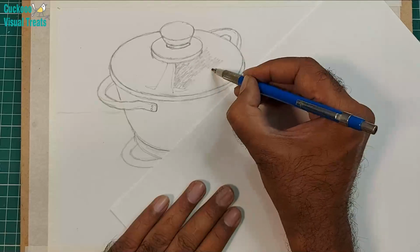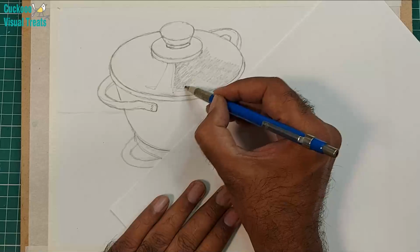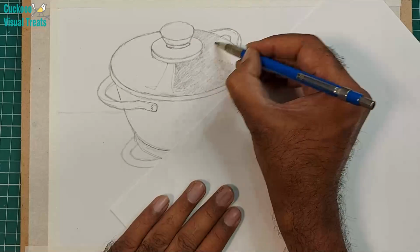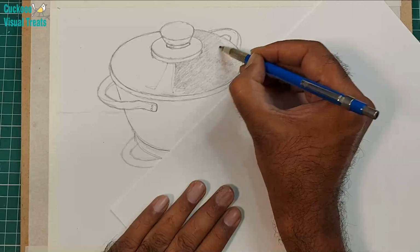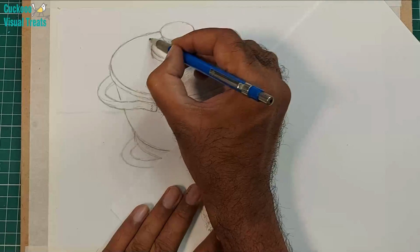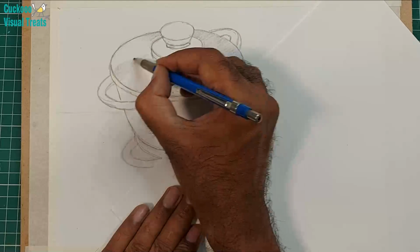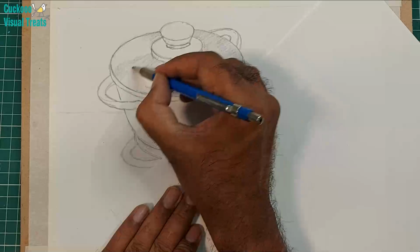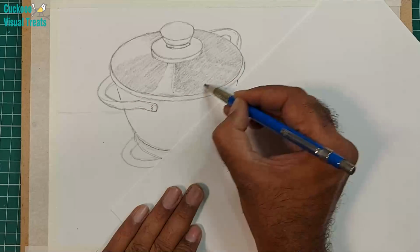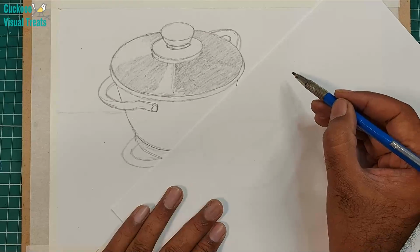So doing the first level of shading, I drew two lines where it's going to be bright highlight. Then I'm shading using this pencil, which is my 8B pencil. You can do with a 4B pencil, and I'm not shading quite dark. It is light shading I'm trying to give now. So the first layer, the first step. Once you do this, then after that you can identify darker areas and do it.